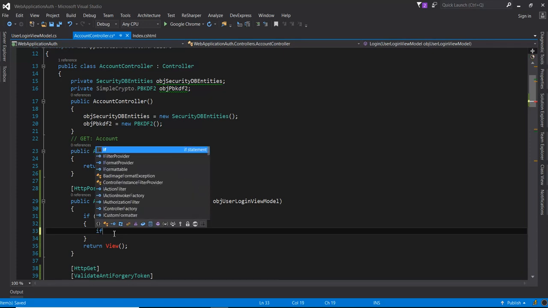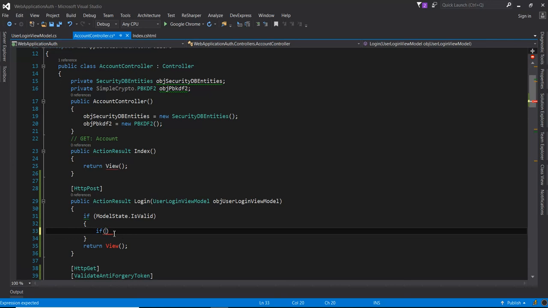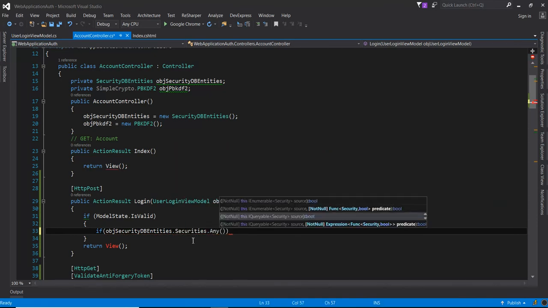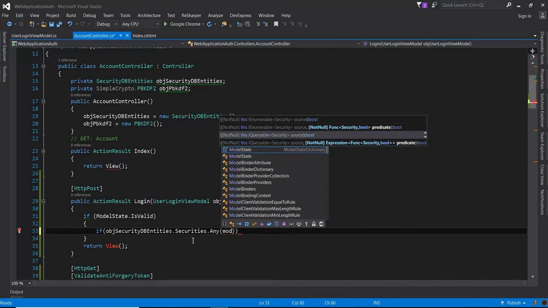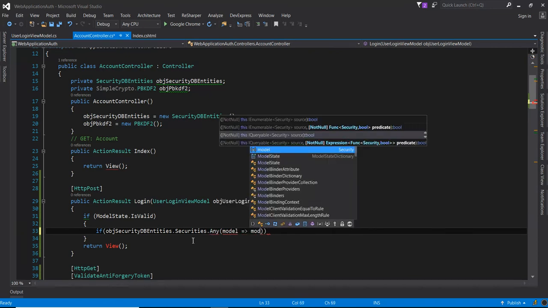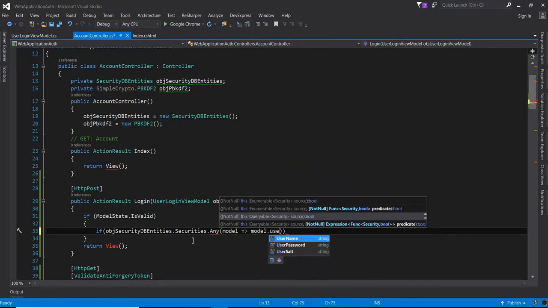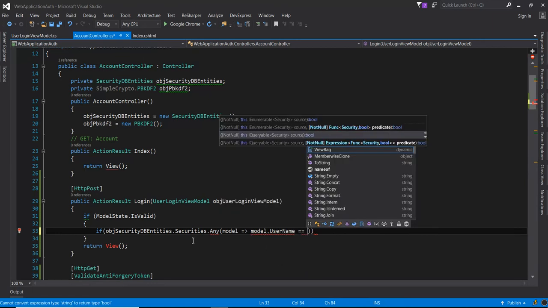First we will check whether it exists or not. So go to entities.securities.Any, model.Username. Check if the username exists or not.